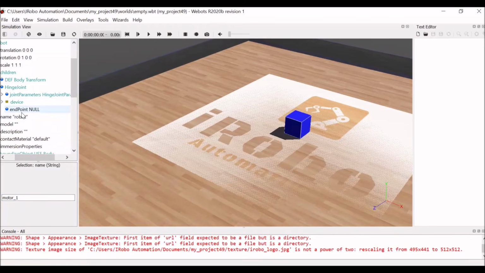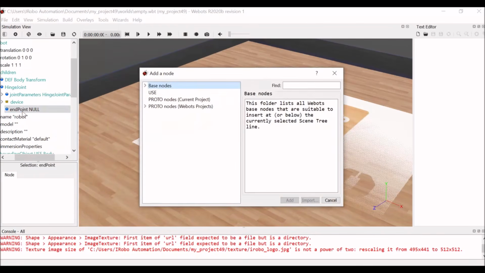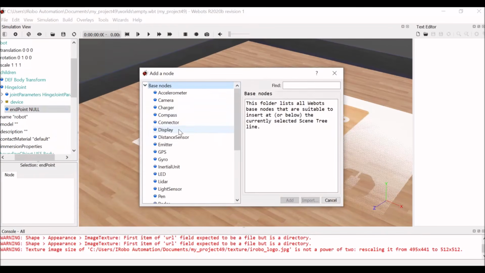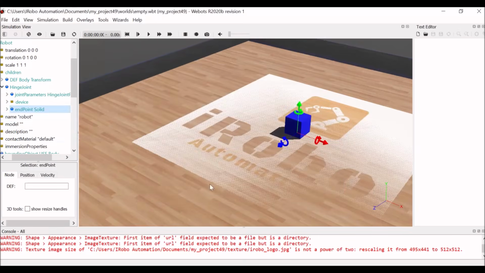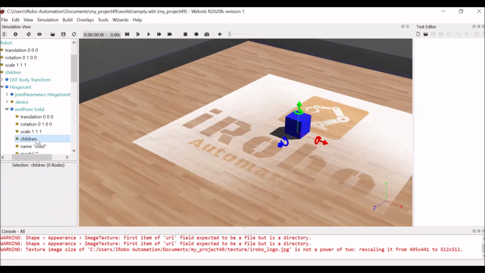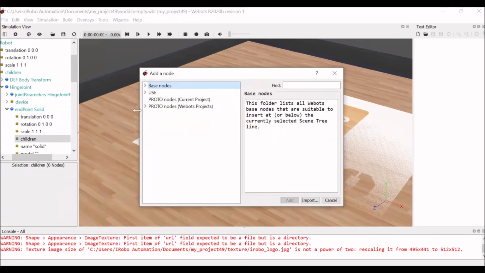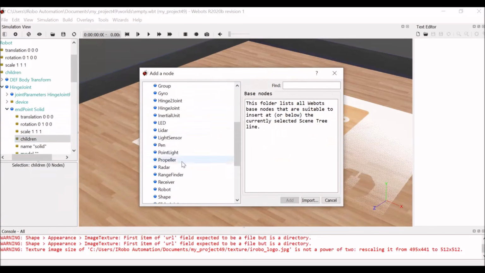Now go to the end point, because we need to create a wheel now. For that, first we'll take a solid node. That means double click on the end point, base. There is a solid, add. In the solid there are children, so double click, base, there is a shape.